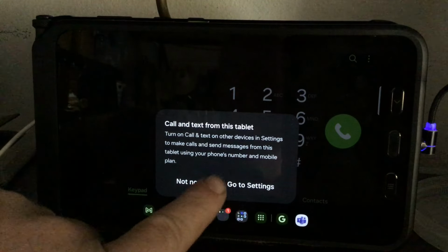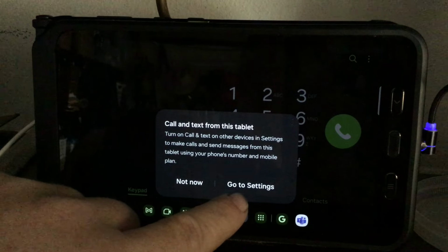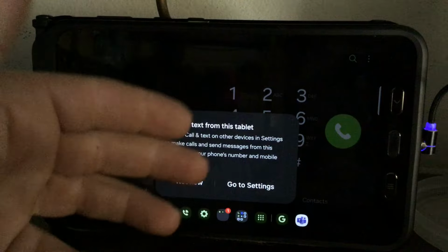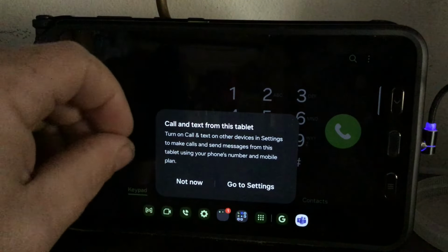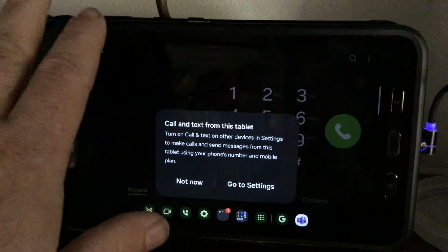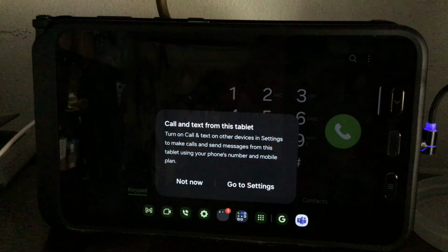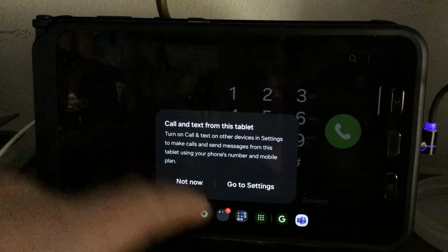So I'm gonna try to set this feature up here on the tablet and on my phone, and right now the SIM card is back in my phone so that we can get this setup done. Then I'm gonna pop the SIM card back out of my phone, try to put it back into the tablet, and see if I'm able to call directly without the phone being on at all. That is the goal here. If not, I may need to make a visit to my wireless carrier and consult them or reconnect with Samsung. So I'll keep you posted as to how that goes. But first, let's try this.